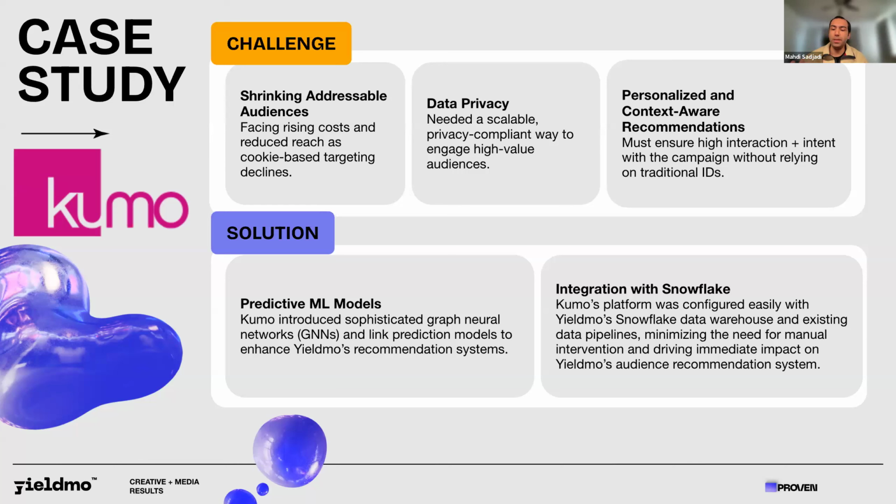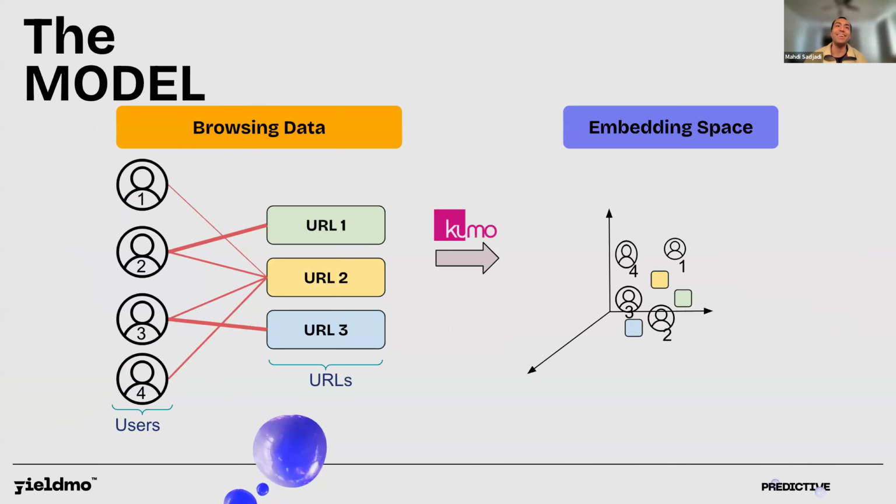I would like to show you one of the use cases, how the graph emerges from our data and how the embedding helps us achieve at least one use case. In our data, you can think of what we have as browsing data. We have a set of users who visit some web pages or some apps. They see the ads and they interact with them. And we can capture all of this in a bipartite graph of URLs and users.